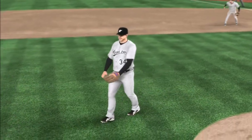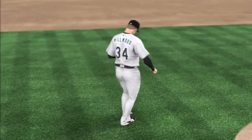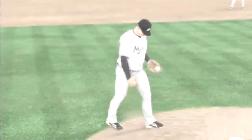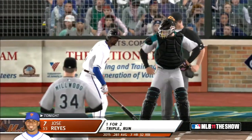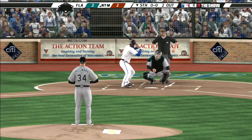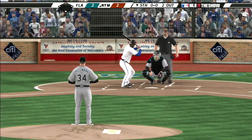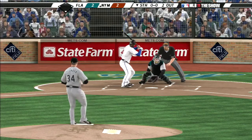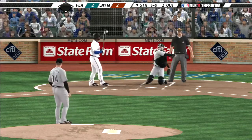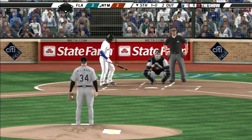Yeah, he's able to set down his opposite number there, and I'll tell you, these two guys have pretty much matched each other pitch for pitch so far. Jose Reyes will stand in. He's 1-for-2 so far. And this is low, ball one. And this is a guy with some speed out of that left-handed batter's box, so infielders will have to be quick with their throws on a ground ball.